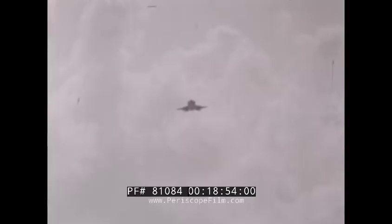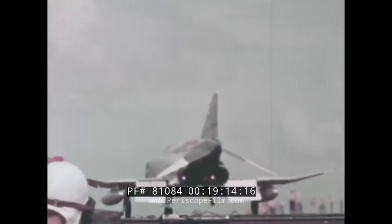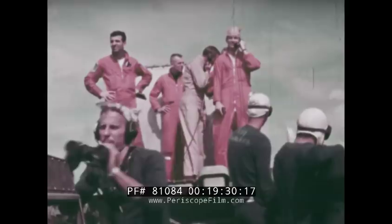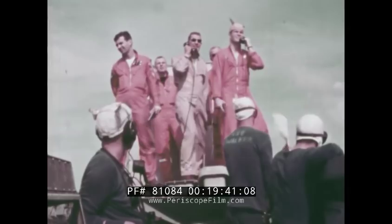Leading and trailing edge flaps and boundary layer control, air blown over the flaps, add to the airplane's lift at low speeds. Its approach speed is slower than a commercial jet transport's. Here's another Phantom. A talker checks to see if his wheels, flaps, and tailhook are down. All down! The pilot is lined up for his approach, and the LSO, the landing signal officer, talks to him, advising him on his position. A spotter checks the landing area to see if it's clear.